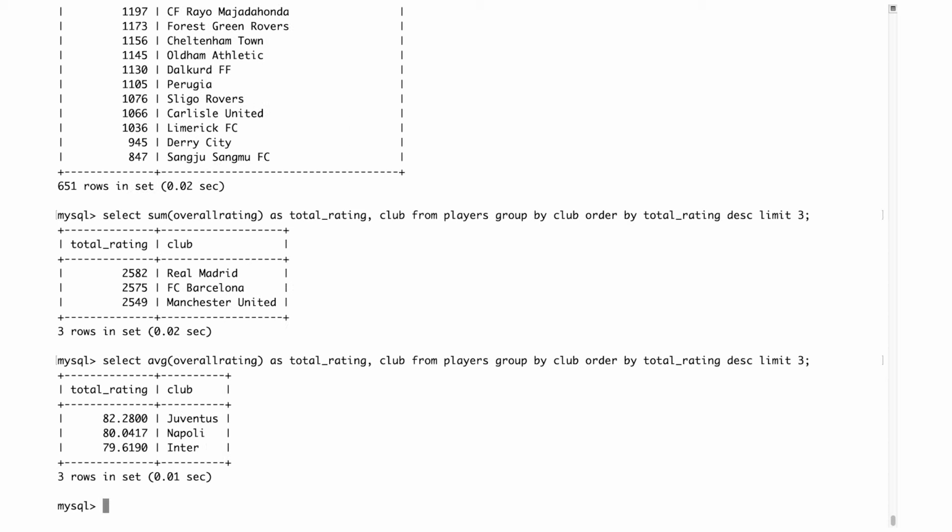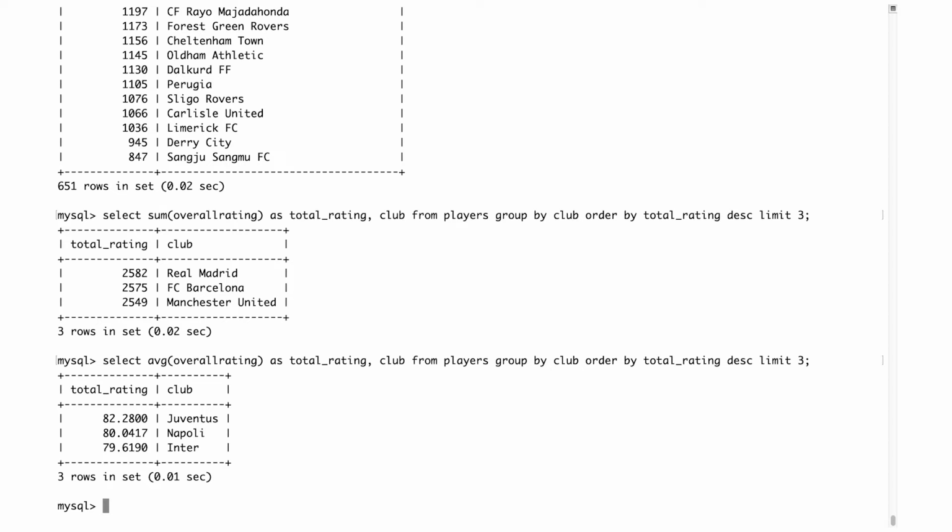So as you can see here, completely 3 different clubs, Juventus, Napoli and Inter, are the best clubs based on average overall rating of their players. So in statistics or in data science, it's really important to know the assumptions you are taking, because that will change the results drastically.